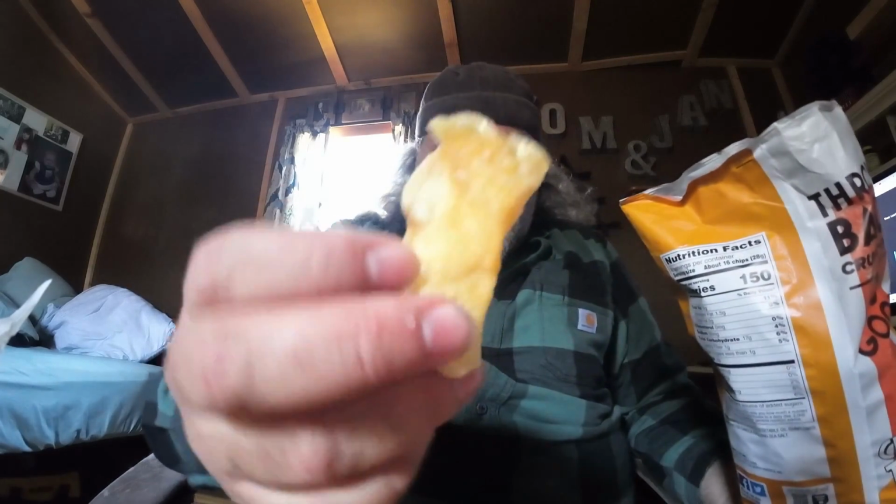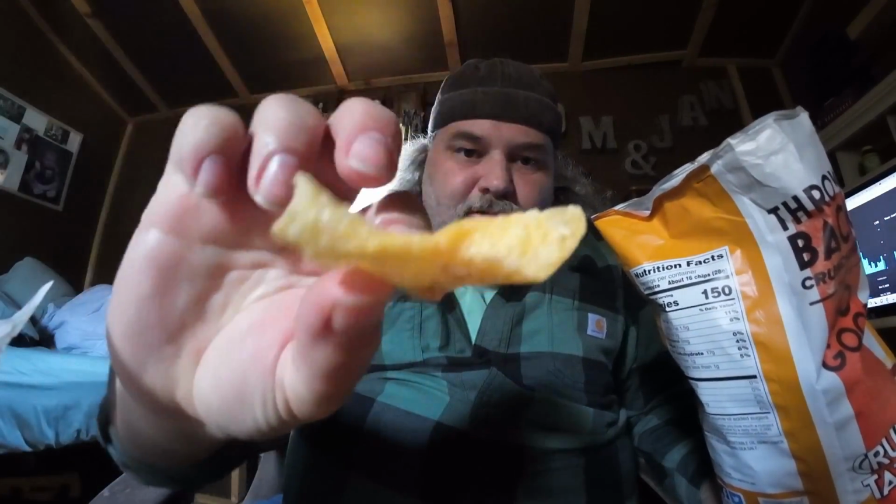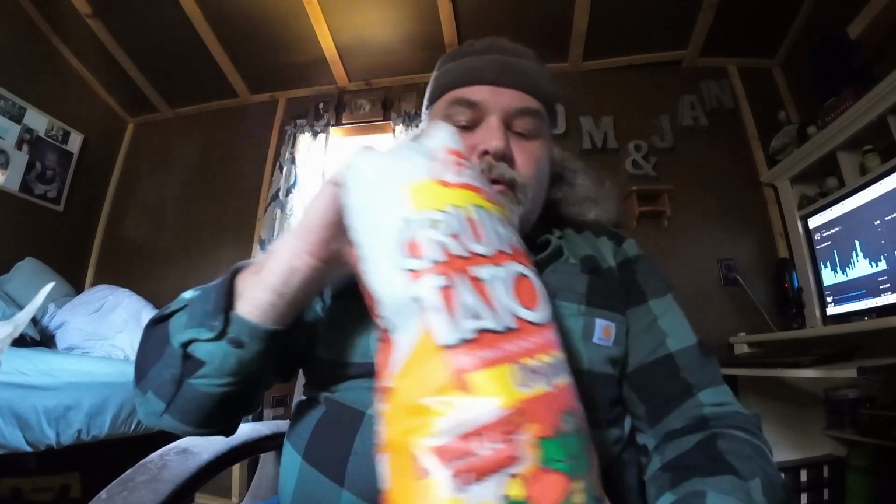And I got some of my friends to try some of these that were with me at the store the other day. They loved them. I don't even know why they're a limited time item. These things are amazing. They're kind of like kettle cooked chips, if you can picture that. They're thick and they're real curvy like kettle cooked chips. Mmm. And they are good and crunchy. When they say Crunch Tators, it ain't no joke. I wish these would come back full time.